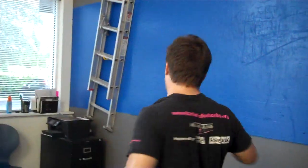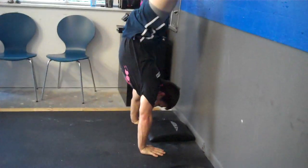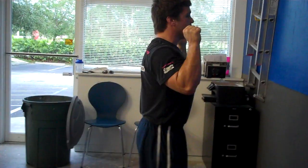The other thing I want to talk about is transferability. All our movements we have considered transferable. And what I mean by that is, how can gymnastic movements transfer into better weightlifting movements, right? Mastering the handstand will only get me better at pressing out barbell movements or anything overhead, right? If I get in a bad habit of all my handstands looking like this, with a big arch in my back, sloppy, wavy legs, what do you think is going to happen when I get them into this press position and I ask them to press really tight?